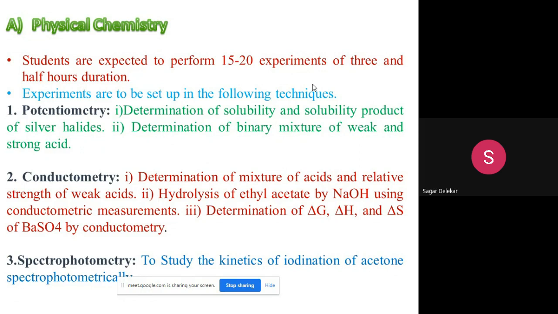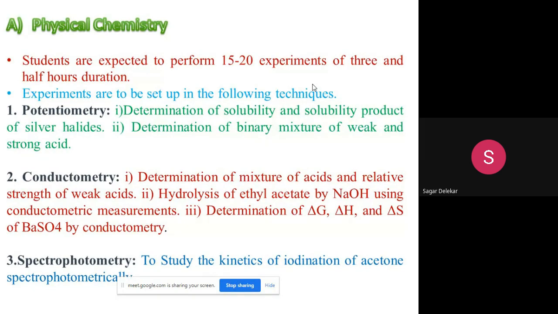There are different types of reference electrodes, like the standard hydrogen gas electrode, calomel electrode, the silver halide electrode, or if you are going for the glass electrode, it is an indicator electrode. So the glass electrode is simply the AgCl cell with 0.1 molar HCl. But in a pH meter, we are usually using the combined glass electrode. It is not simply a glass electrode. It is a combined glass electrode, a combination of two electrodes. One is the calomel electrode, another is the glass electrode.